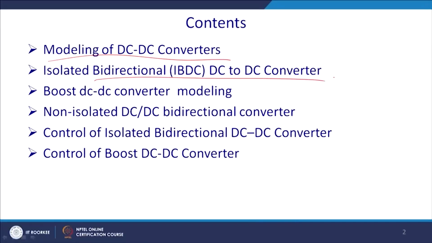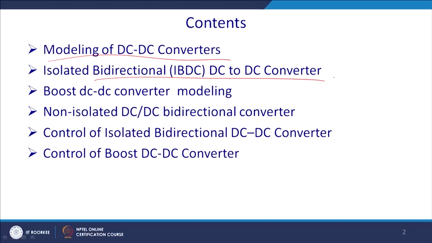Welcome to our lectures on the DC microgrid and the control. We were discussing the design and the modeling of the DC side with the active rectifier with the voltage control, voltage source current control mode of operation. Now, in this class our concentration will be designing of the different kinds of DC to DC converter, designing and modeling both. So, we shall talk about modeling of DC to DC converter, isolated bidirectional DC to DC converter. We shall talk in detail.